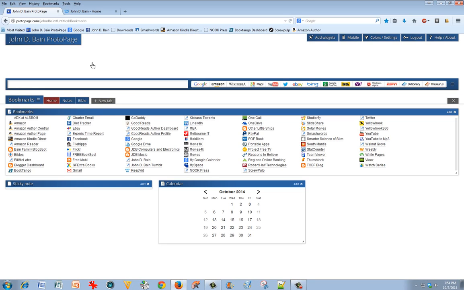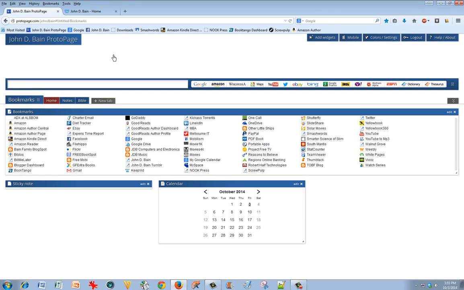It's on the internet. So if I'm in an airport, if I'm borrowing a friend's computer, if I'm at the public library using their computer, all I have to do is log in to this page, and I will have all of my links. I can take them with me anywhere I go. Actually, I'm not taking them with me. They're waiting for me wherever I go. So I really like this. I recommend it to you. And if you'd like to set your own up, if you have any trouble, let me know. I'll be glad to help you. But this is a really handy thing.